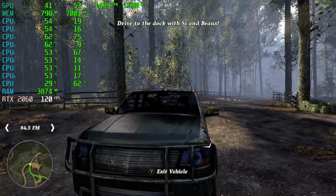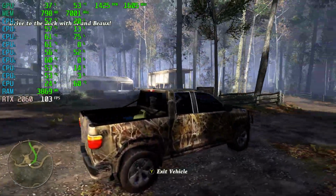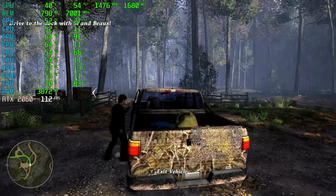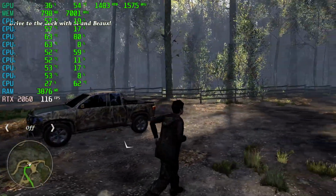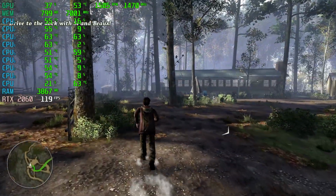Let's get to the dock. Si, do you ever change your socks? This car smells like a roast beef that got left in the sun all day.